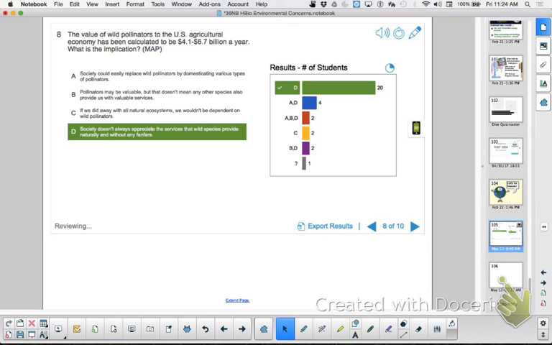Guys, it's difficult for me to talk over the top. B is just wrong. C is wrong. We can't do away with all natural ecosystems. These are the things that we don't observe in our world, and we don't realize how important it is. When you see bees out there, I don't want you to smish them. I don't care if you smish spiders. Just don't smish bees.